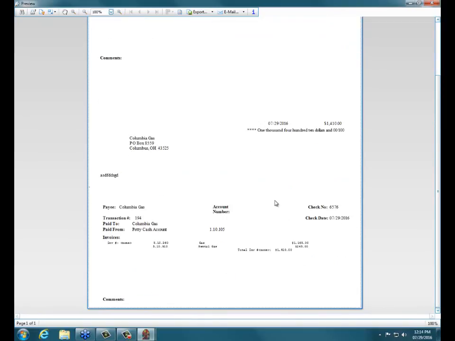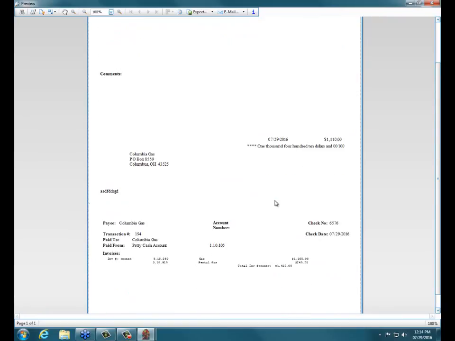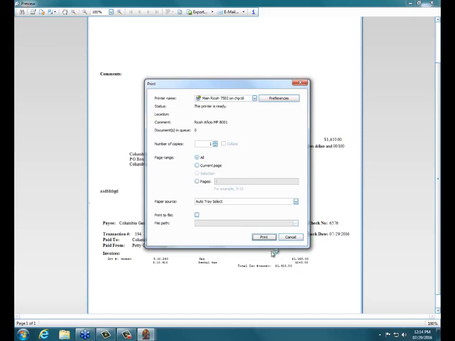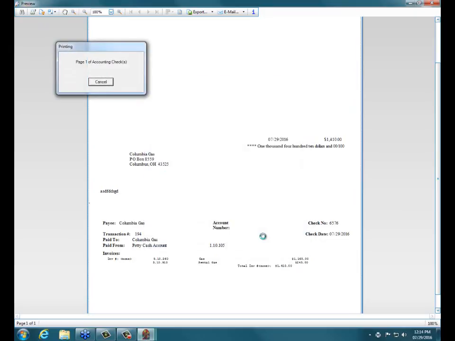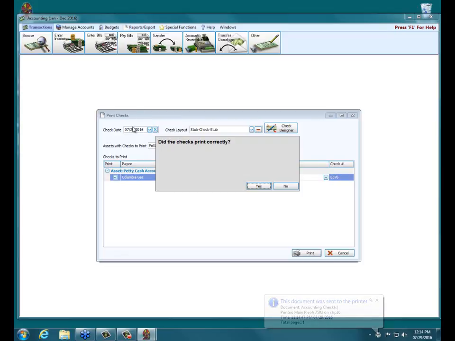This will bring up the print preview, where you can make sure your checks are in the printer. From here, you go up and click print, and you tell it to print. Once you close out, it's going to ask you, did the checks print correctly?